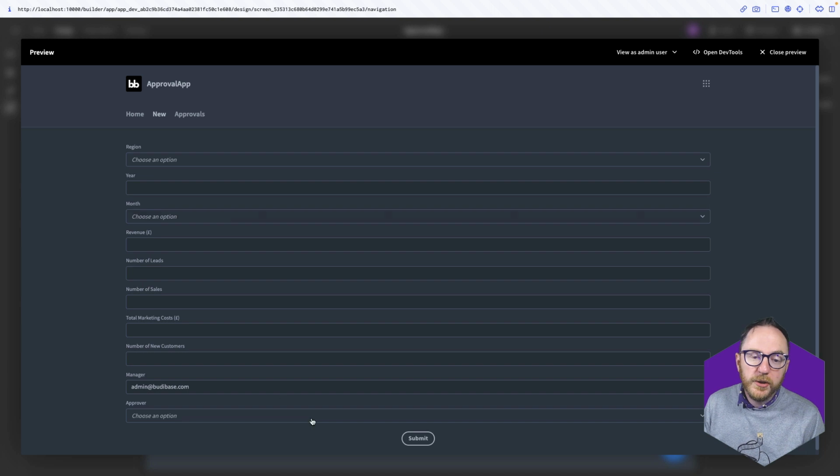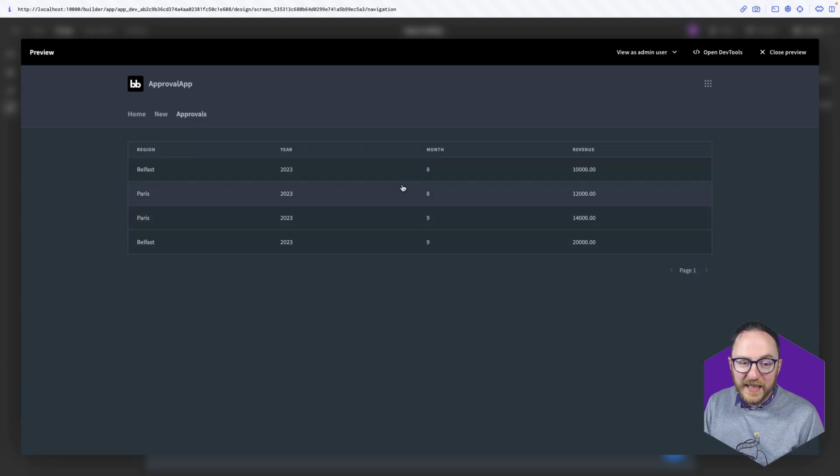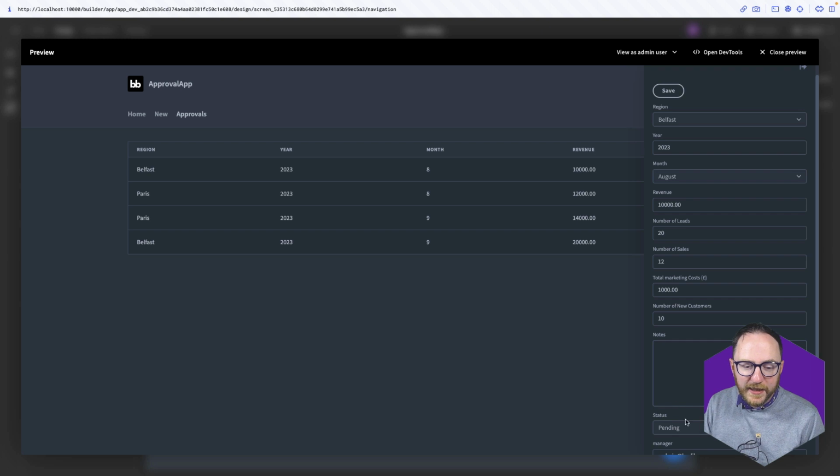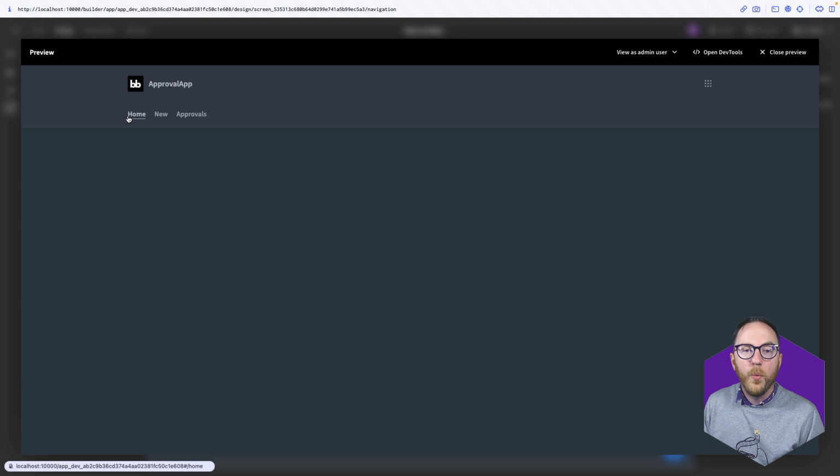We've got users who can come in and set new targets for a particular month. We have managers or approvers who can come in and be able to check, verify that they are right and update them to approved or rejected if there's some problem that needs to be dealt with. And when a record's been approved, it gets added to our database. Once the data is in the database, we can use that to generate live reports that can represent our data in any number of ways.